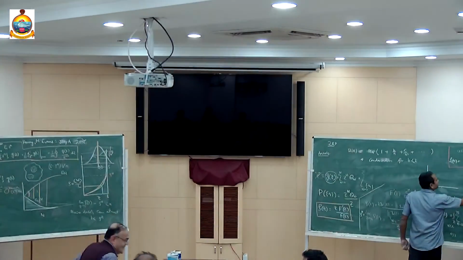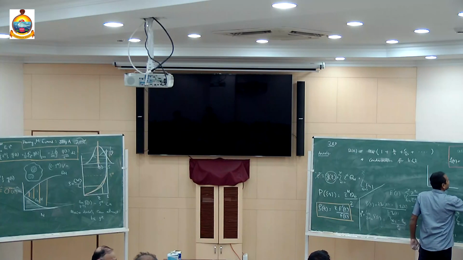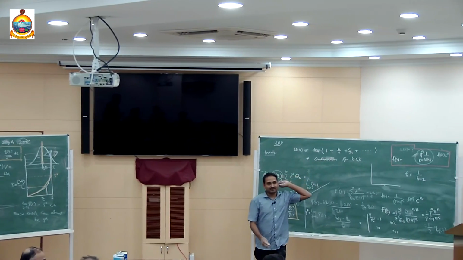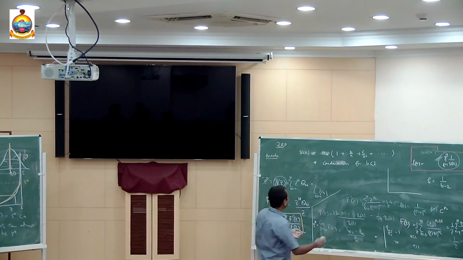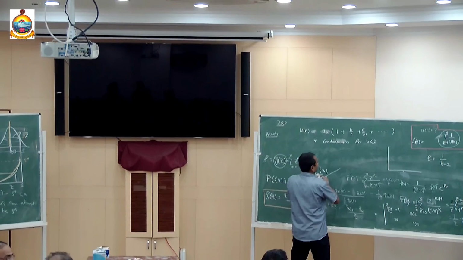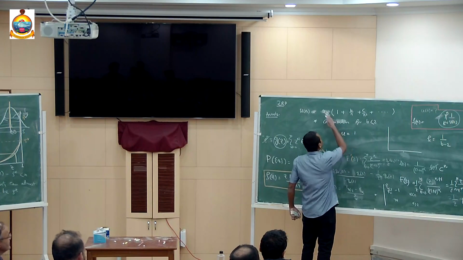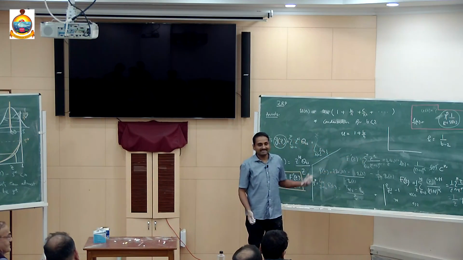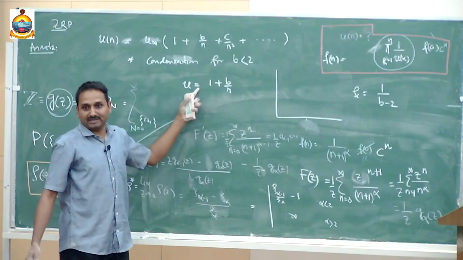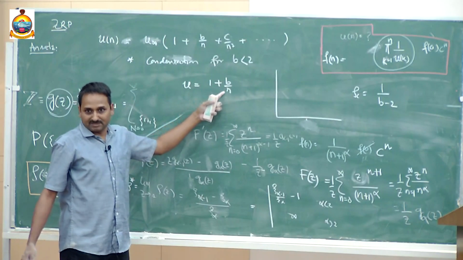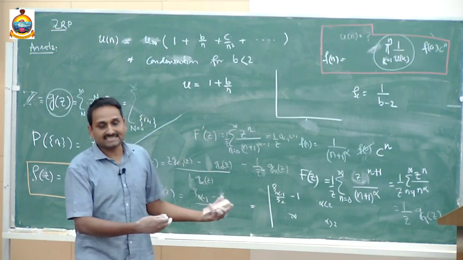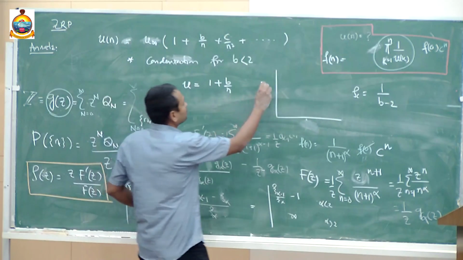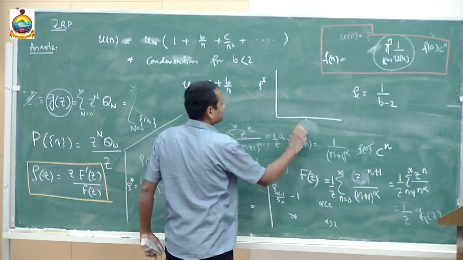So rho_c equal to 1 by b minus 2. So this is the general situation. Take a very specific case. Let us say a situation when u_n is actually 1 plus b by n, that's a new function. In this function, if b is less than 2, of course you have condensation, and this is also solvable. But when you ask what is rho star in this case, I find what is rho star. So I put rho star as a function of b.